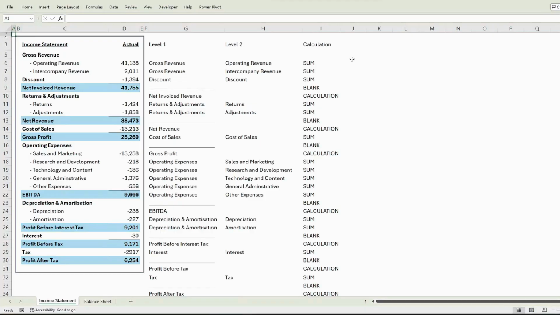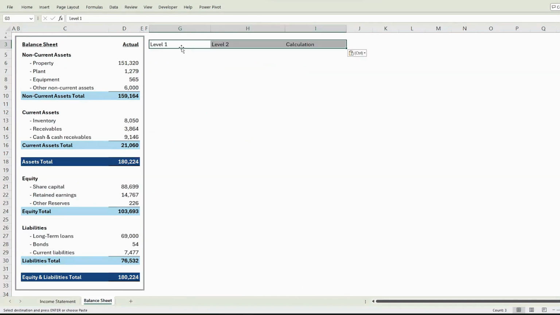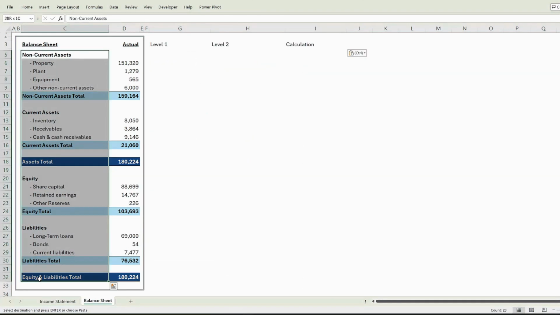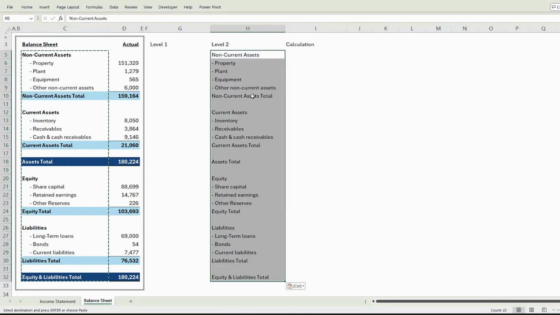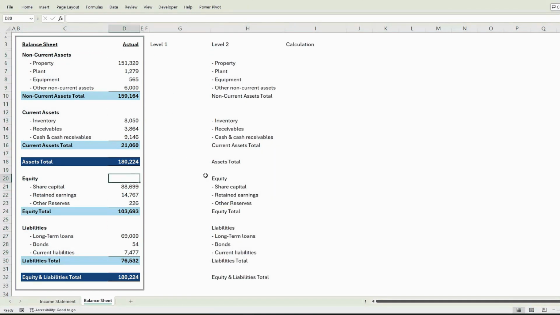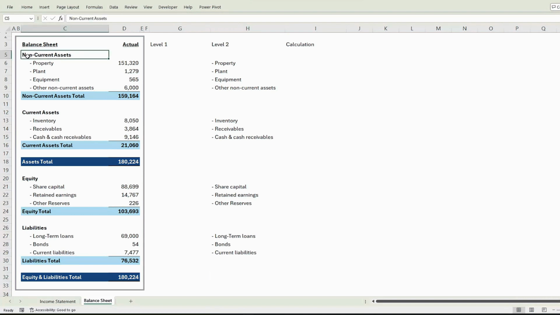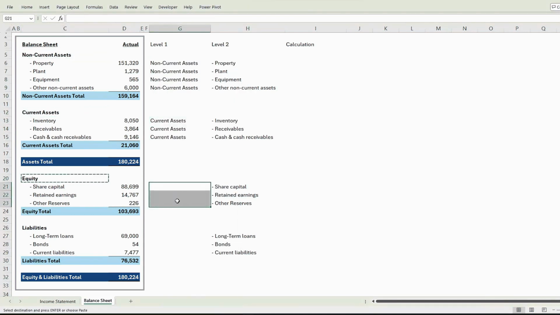Pretty simple, right? We will move on to the balance sheet layout. The concept is similar, so I will not repeat the explanation in detail and quickly show you how it is done. Again, let me copy the header over and do the draft next to the old manual layout. Same as before, copy all the items over to level 2. Delete those that do not have any number in the old manual layout. Delete those blue highlighted rows. Input the level 1 that they roll up into, and input sum at the calculation column.